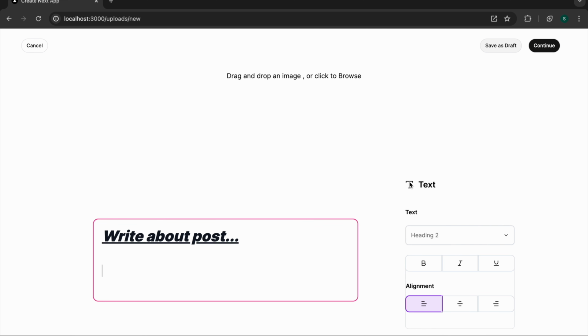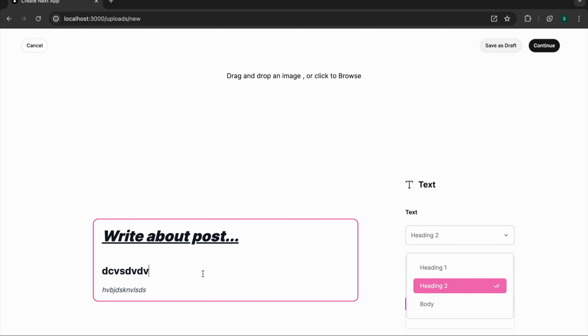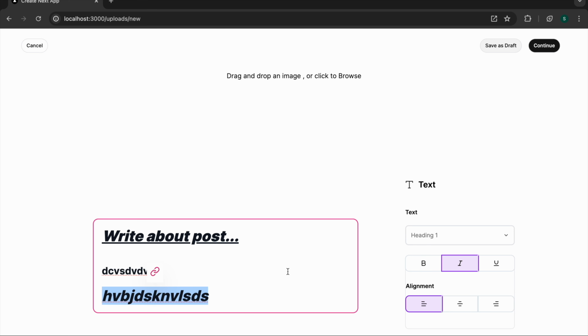So with that, we are done with our text component here. Right now everything is working. As you can see, we can edit everything. We can make this heading 1, heading 2, and when we move this cursor above, the selected editor changes. Okay, so with this, we are done with our text component. For now, this will be phase 1 of the text component.